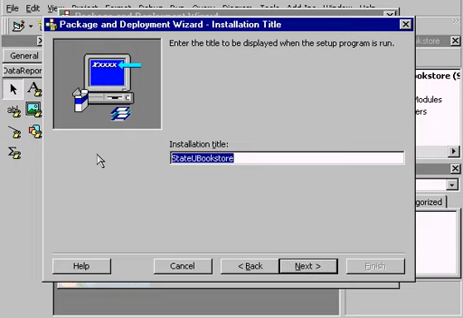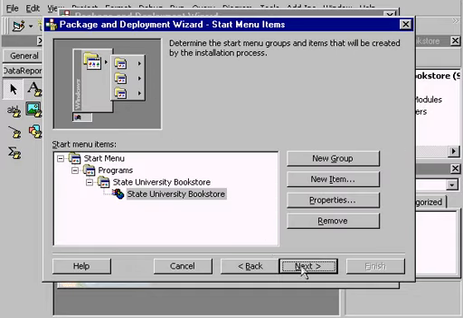Here I'll type State University Bookstore. This will be the title that is displayed when my setup program is running. Here I'll accept the default Start menu settings, so our application will get this Start menu entry.